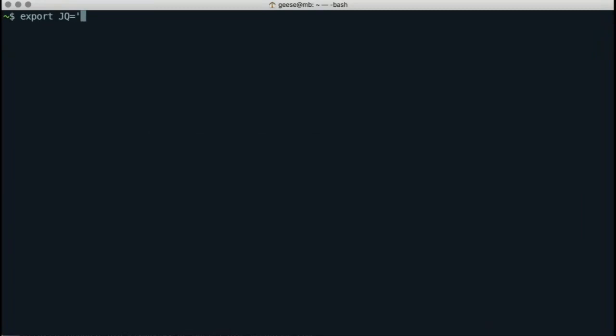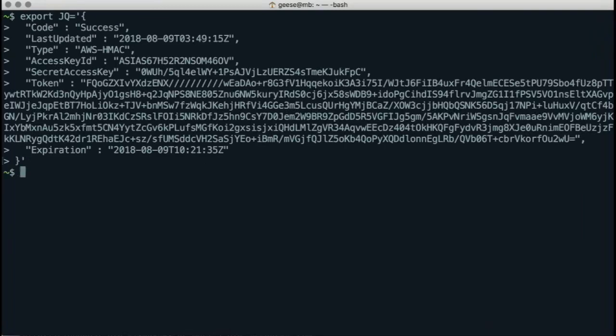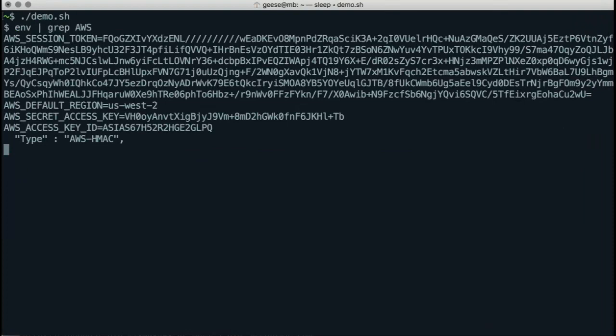So what I did is I copied those out. I'm going to put those into some environment variables just to set up the demo. All right, so now they're in my environment. So whenever I run AWS commands, they're going to use those keys. I'm just showing you that they're in the environment there. So the first thing I'm going to do is say, who am I?